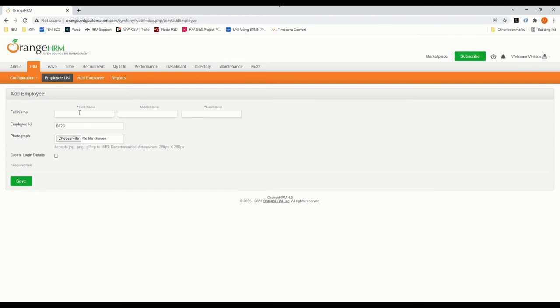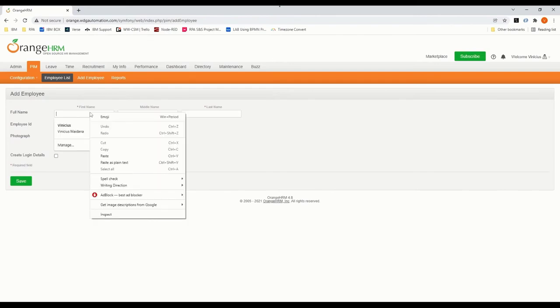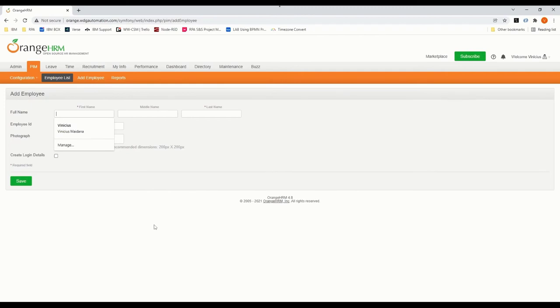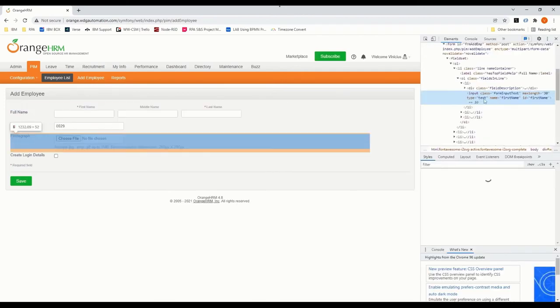So to proceed with this process, now what we're going to do is add an employee. And as I go along, I'm going to give you guys some more tips about using IBM RPA for web automation. Now, you may remember that if we want to insert information into an input field, like the first name here, all we would need to do is right-click it, then click Inspect, and then use the information here.